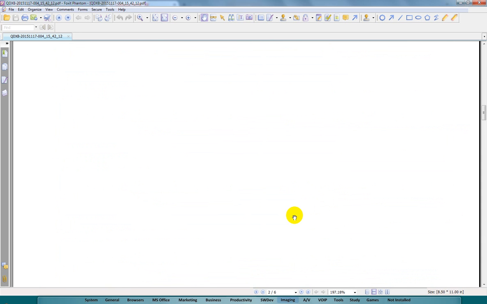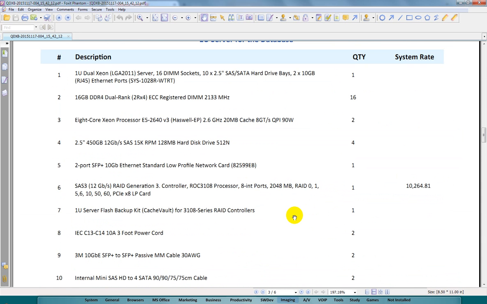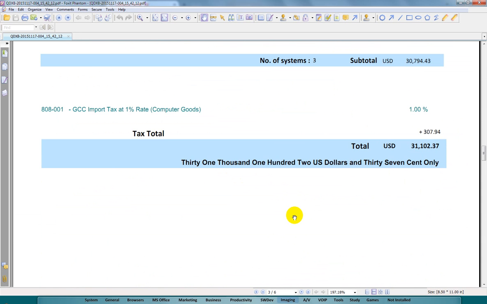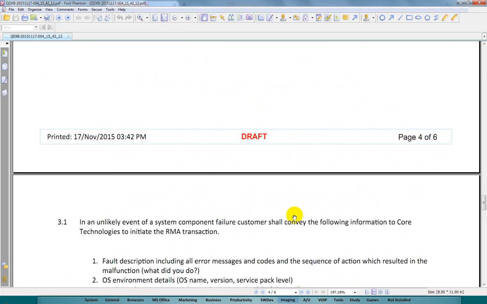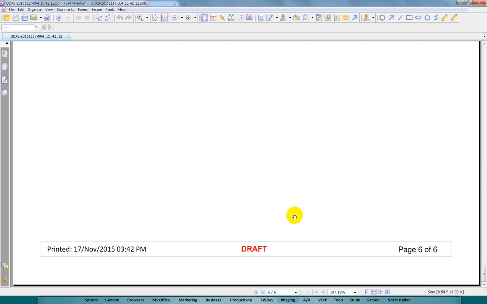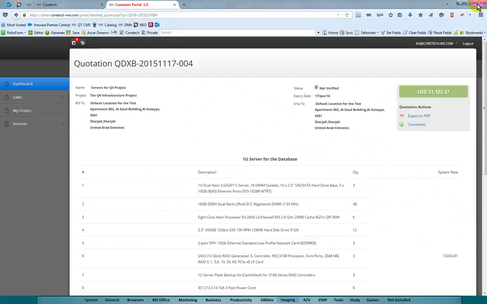And here you can see all the details of your configuration and the terms and conditions. And on each page you see the word draft. Close the viewer and just wait until you receive an email advising that the quotation has been verified, and then you have a binding proposal from Core Technologies.